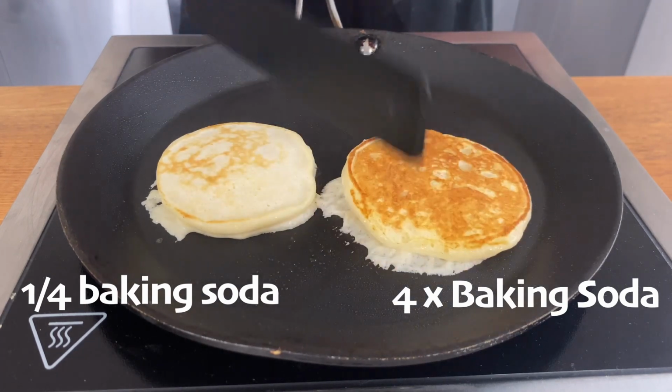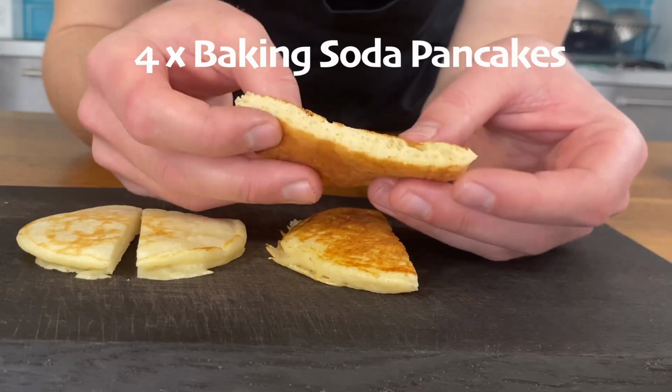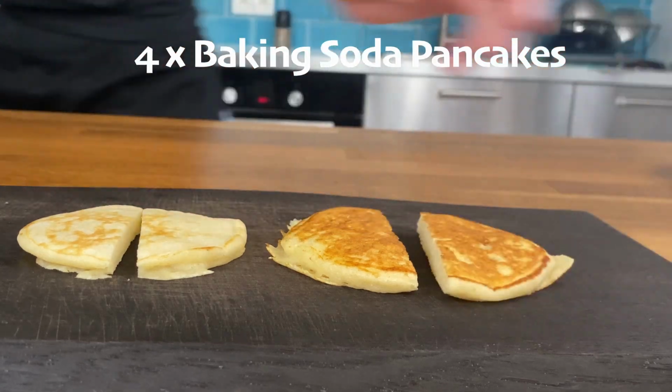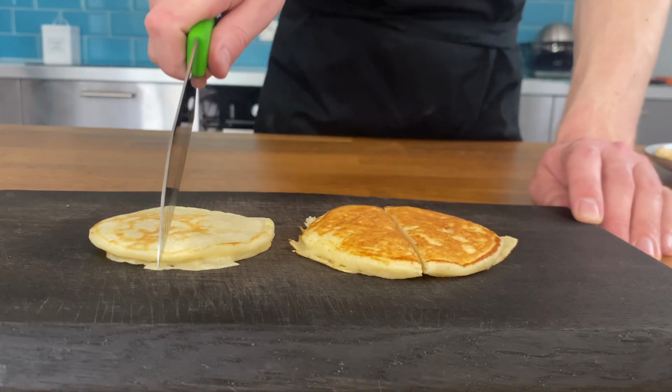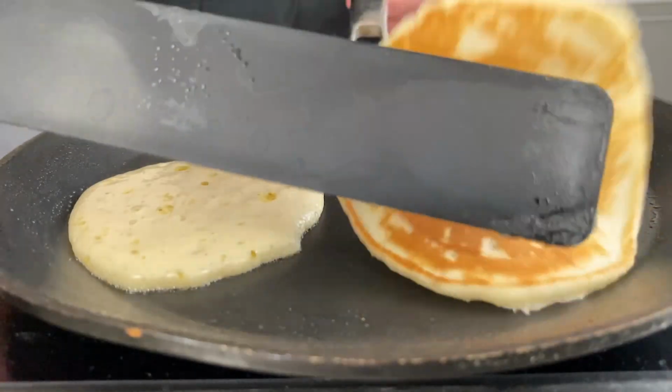What is interesting, it looks like those with a big amount of baking soda should be softer and lighter. But this amount of bubbles inside is too much for those pancakes. It creates a lot of space when they are expanding, and then there is nothing to hold them, so they will fall down. And they won't be as fluffy as we could imagine. So this is why we want the perfect amount of baking soda in our batter. We want them to caramelize beautifully and also be perfectly soft and airy.